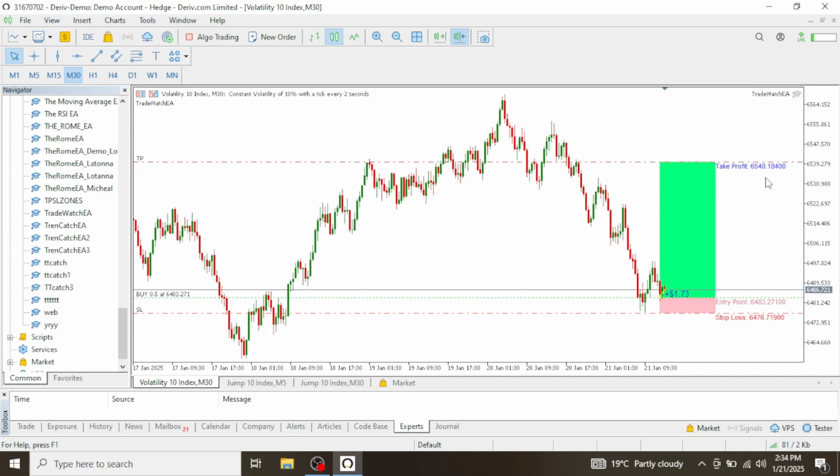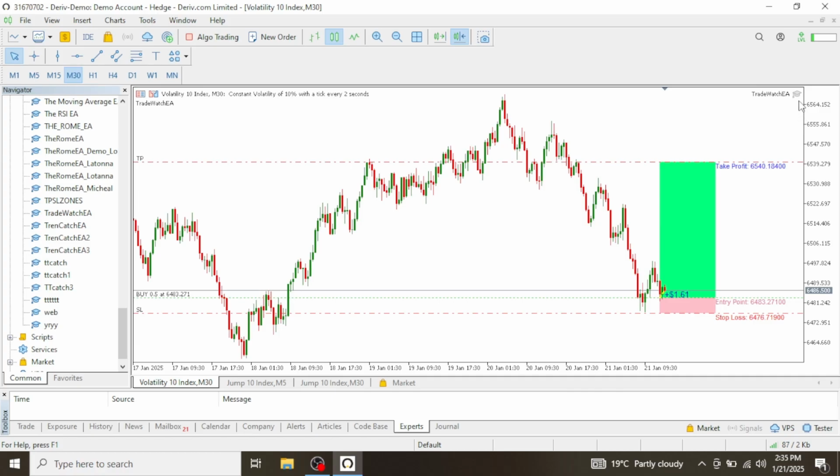Now, we have two types of trading bots. We have one that takes trades for you, and we have another type of trading bot that we call the utility trading bot. What a utility trading bot does is, maybe you want to mark support and resistance on your chart, or maybe you want to display something on your chart. All those ones will not take trades for you. They are just like a bot that shows you important information that you need to know.